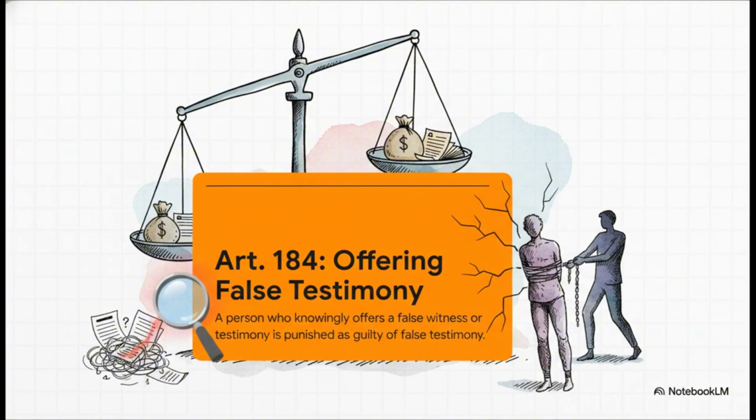Under Article 184, if you knowingly bring in a witness that you know is going to lie, or you submit a document you know is false, the law punishes you as if you were the one who told the lie yourself. There's no escaping responsibility just because the words didn't come out of your mouth.